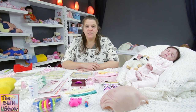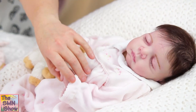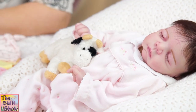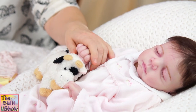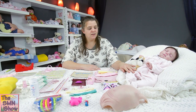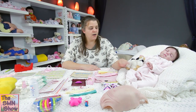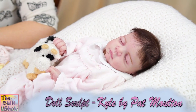She is a little bit different, as her mum wanted her to have closed fists, so we've chosen some hands from the Cooper kit, and they fit her, or they suit her really nicely, and she looks really cute with little closed fists. I'm going to send her home in this gorgeous little grow suit that she's wearing. It's got little flowers on it, and I thought that would suit her nicely.